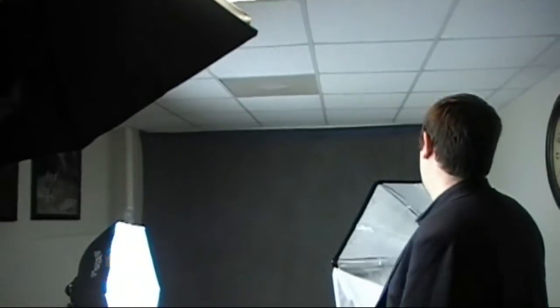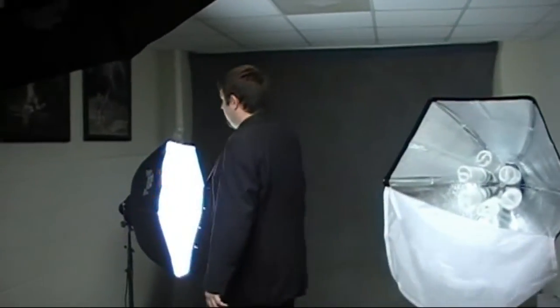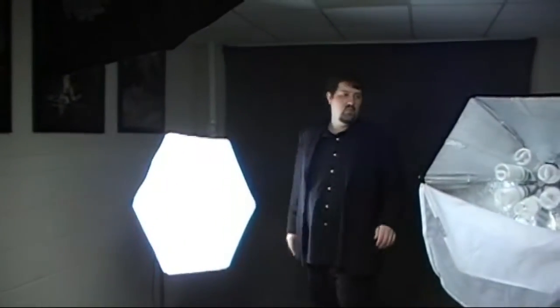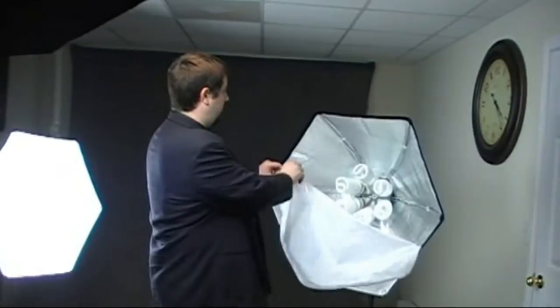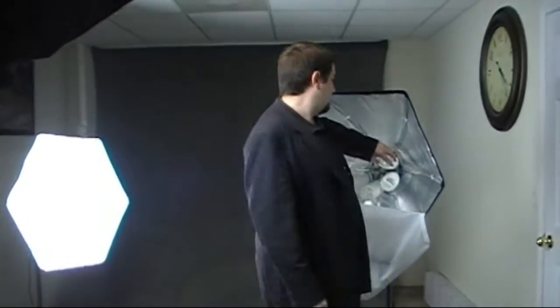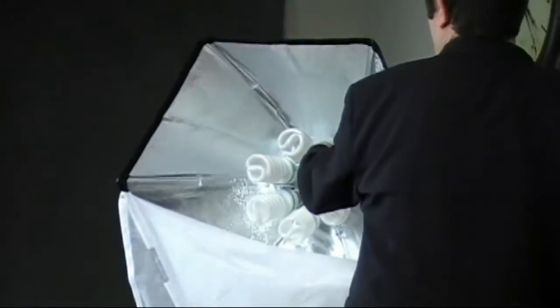They sent me three lights, as you can see. They're all in these hexagon-shaped boxes. They have this material that goes over the front to make them softer, or you can take it off. The light bulbs are surprisingly bright.